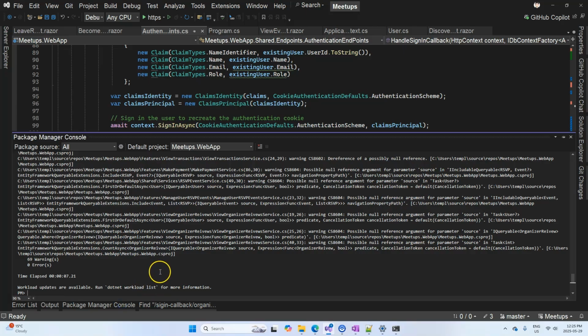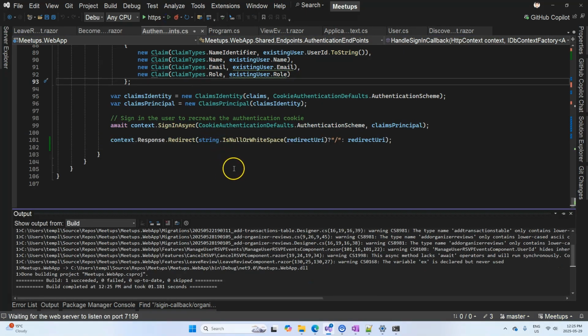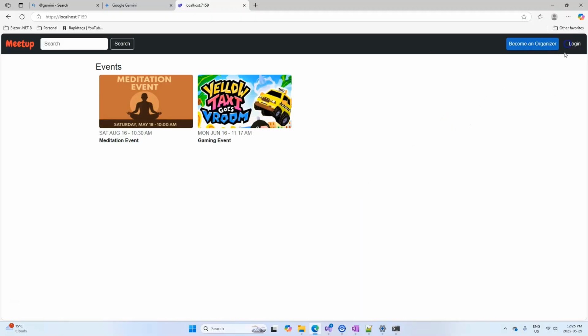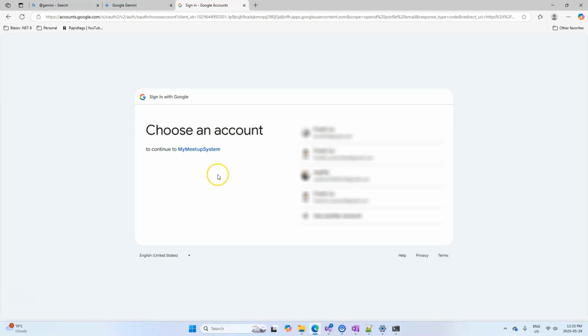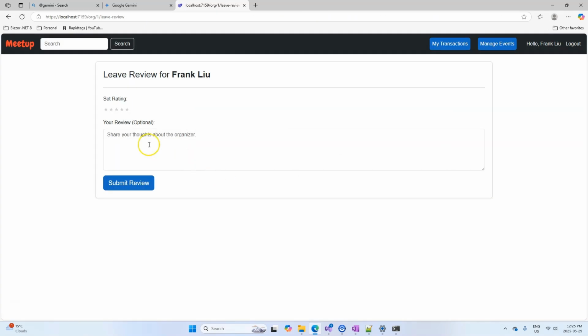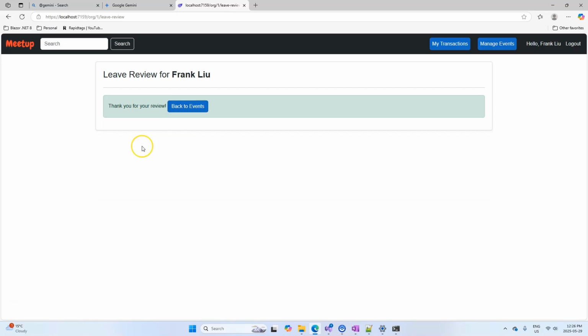Let's go over here and run the .NET build again. Okay, start debugging. Start without debugging. Now we're looking at this. Let's log out again and try to leave a review. And it should kick me over here. It takes some time to kick me over, right? That's not a pretty good behavior. We might need to think about why it's doing that and how to fix that. Let's select the first user, and then you see it takes me back right here.